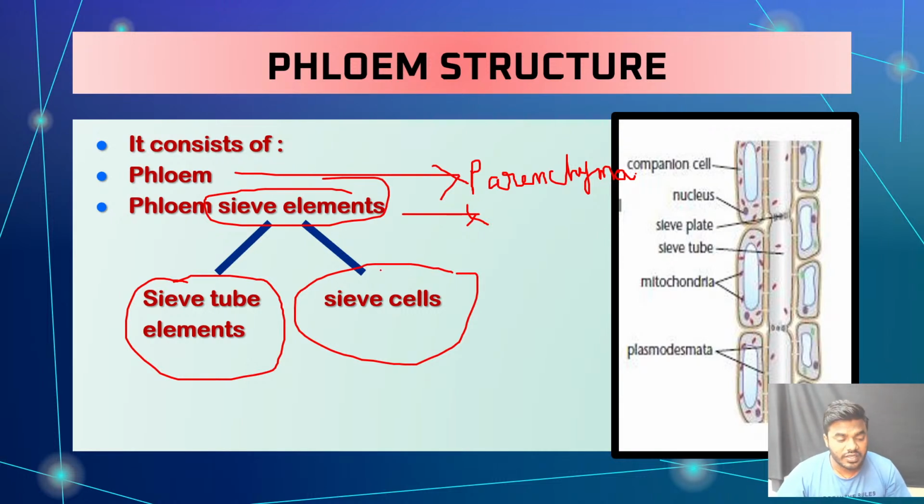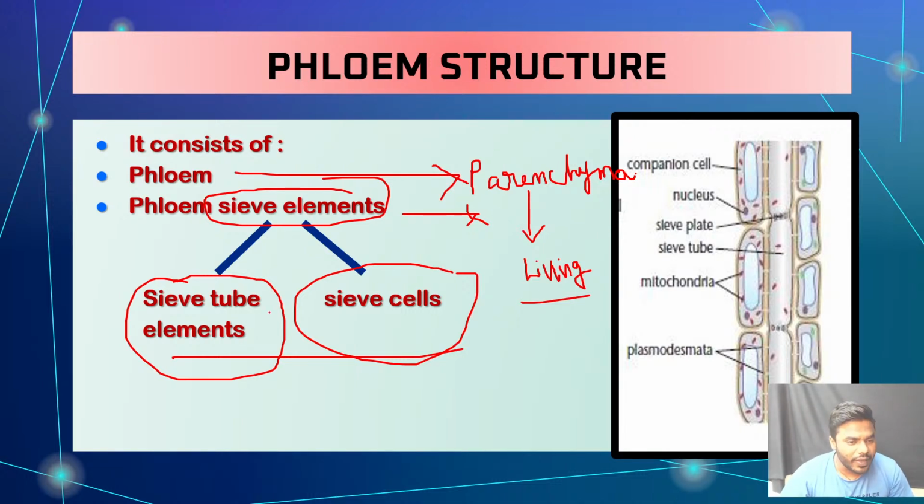And please kindly don't think that parenchyma is not present in the phloem. Parenchyma is present in the xylem also, friends. Parenchyma is present in the phloem also. And I already told you, friends, parenchyma is the living tissue. There is no doubt about it. And this is the question already asked in the exam. What is that? Sieve tube elements and sieve cells. Please listen to the statement whatever I am giving to you correctly, friends. Sieve tube elements and sieve cells they are living at maturity. What, my friends? They are living at a mature stage.